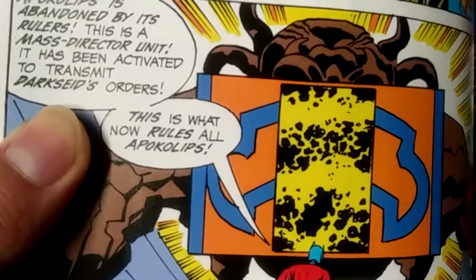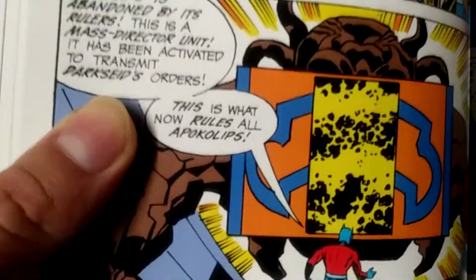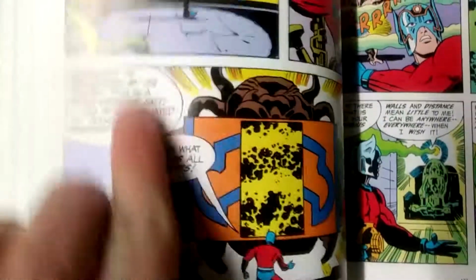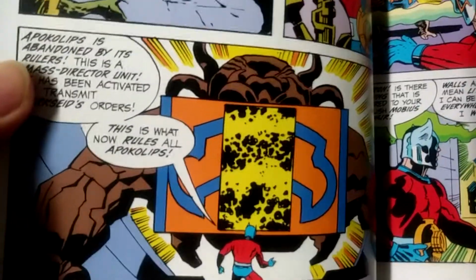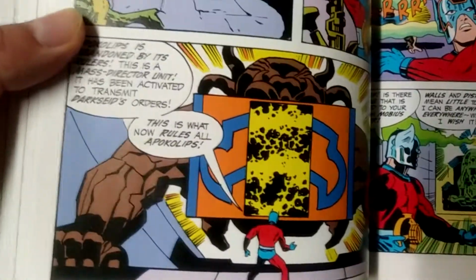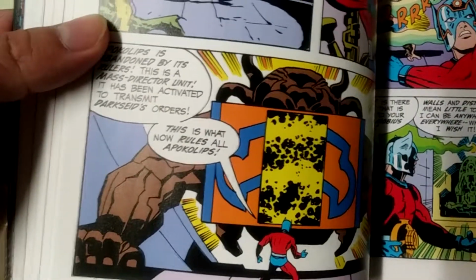You know what I really like? I don't know who the letterer is, I gotta check on this. I really like the lettering on this. It makes it very easy to read. The letters are simplistic and pretty big. So it looks like there's a lot of word bubbles, but the letters are big, so there's not a lot of dialogue. You know what I mean? Half the panel is word bubbles, but it doesn't have a lot of writing. I really like that. I felt like I was breezing through it, and it made it a lot easier to read, in my opinion.